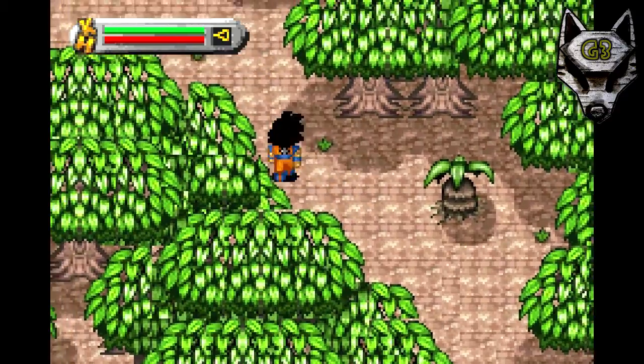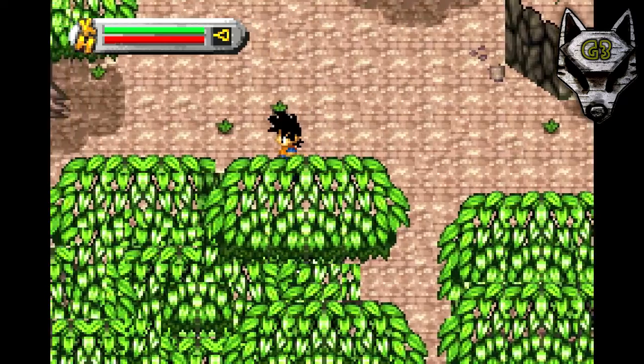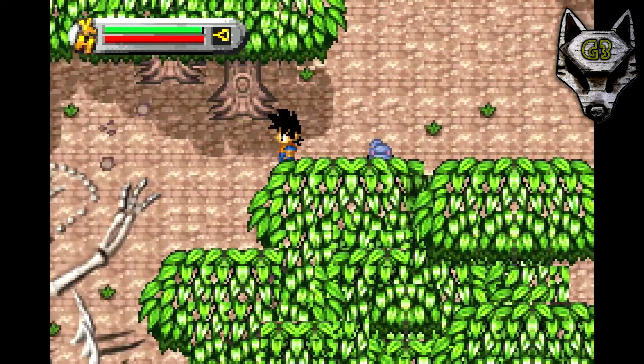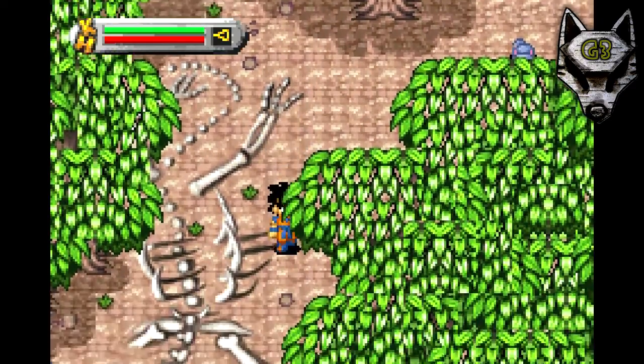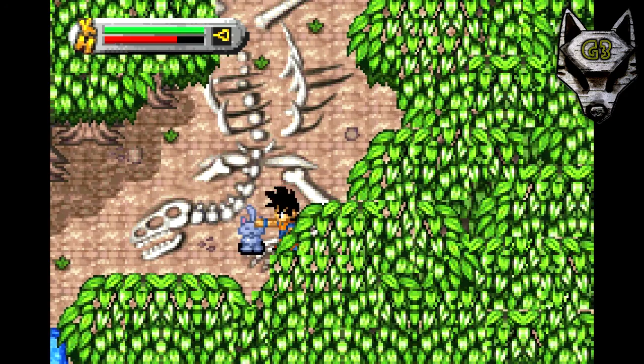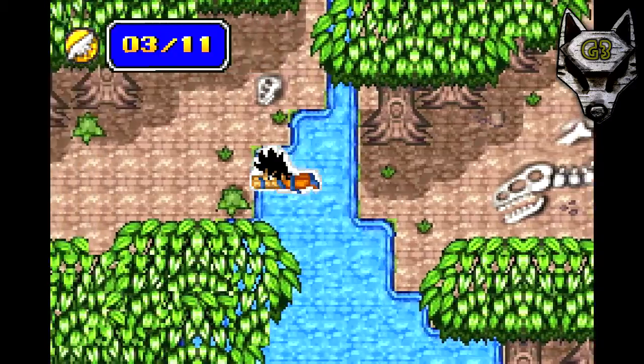And we're gonna go back over to where those dinosaur bones are, which I probably shouldn't have done because now I have to fight the wolf again and he already made me use 2 herbs. But the speed really does help now. So now I'm actually a lot faster. So we're gonna go over here, deal with this little wolf. And then we're gonna go over here.